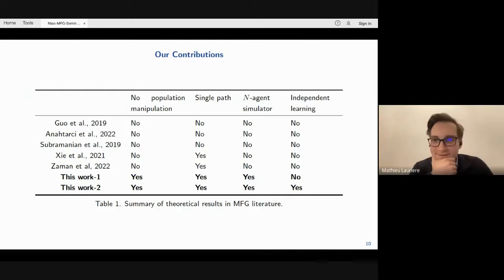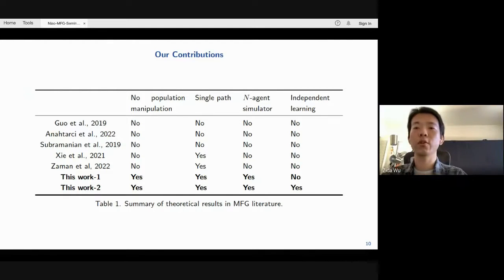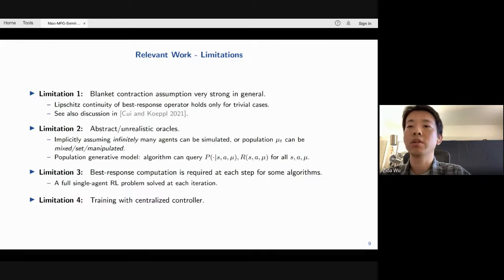Okay, thanks. Yes, Zidai, you have a question, maybe? Yeah. Hello, Niao. Thanks for your presentation. I have two questions. First, a question about the very beginning of the slides, where you said limitation 2, that the population won't be manipulated. Can you give a little bit of explanation? What does the manipulation of population mean?